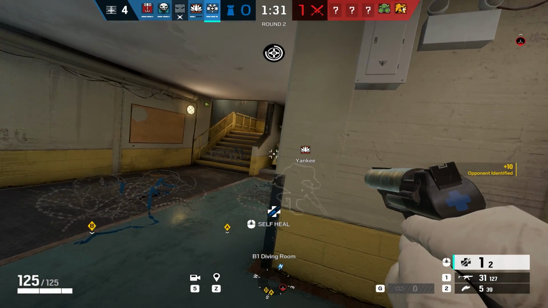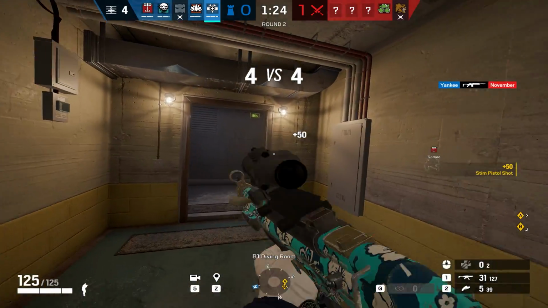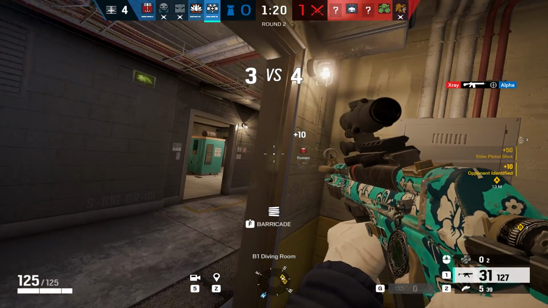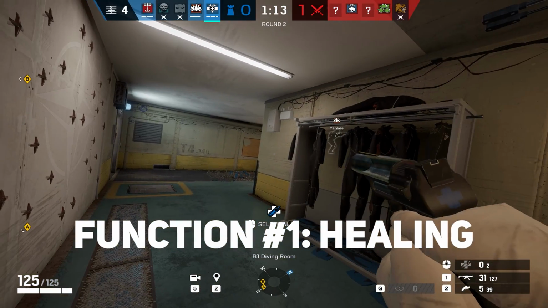Doc is a supportive operator with 3 Stim shots that have not one, but 2 crucial functions. They can heal and revive downed operators, making him a very versatile asset to any team. With just 1 shot from his pistol, Doc can do some incredible things. Let's discuss the first function, healing.